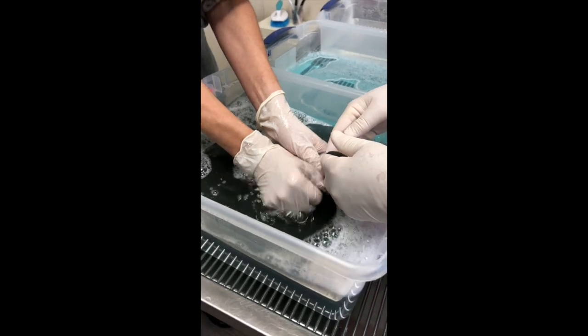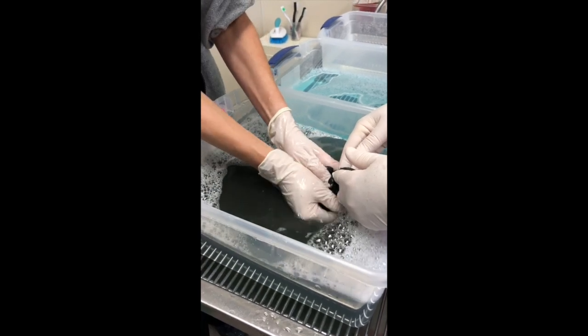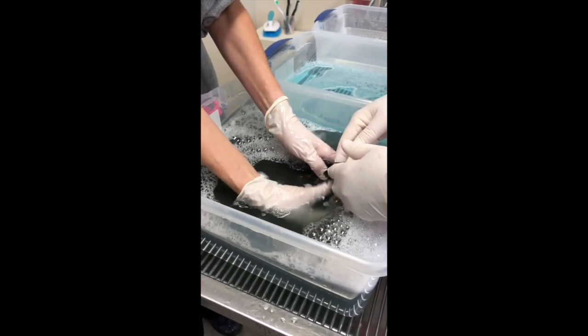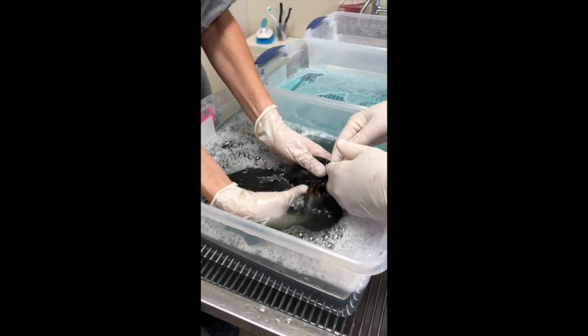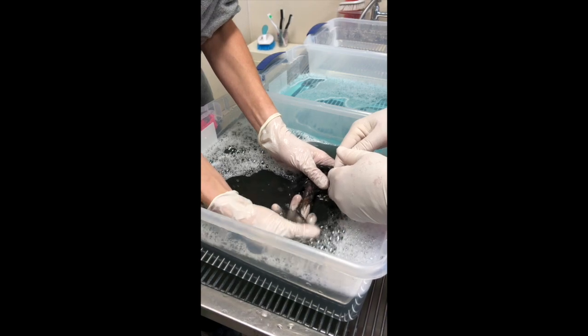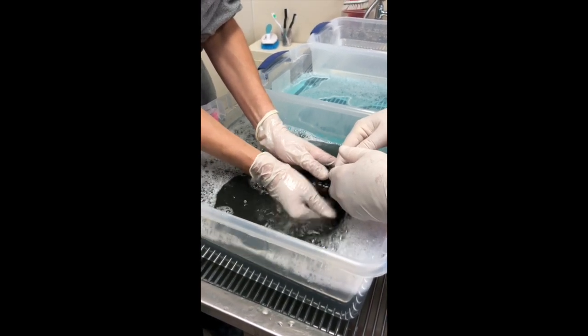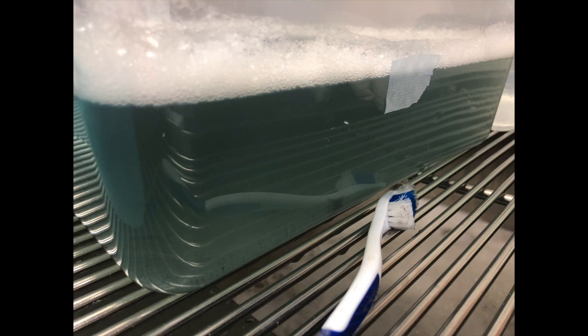There's actually a very strict method to bathing these birds to make sure you get all of their feathers clean. It sounds like it's kind of fun but it's actually very stressful for the bird, and if you don't do it right he doesn't come clean and you'll have to repeat the process. As you can see from the photo progression, it took a total of three washes for the wash solutions to finally rinse clean.